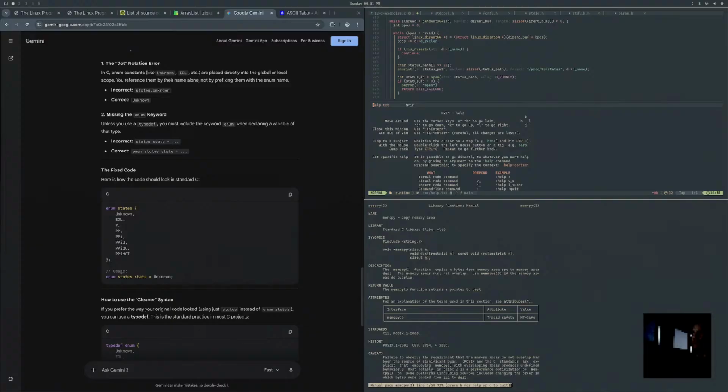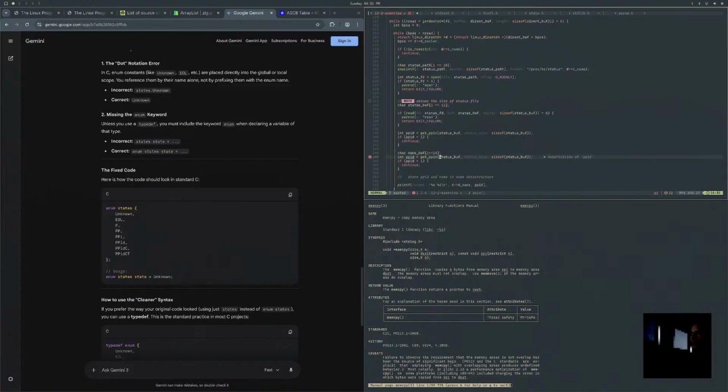Name buff here, name buff and size of name buff, and then this would just say if is less than 0, continue.